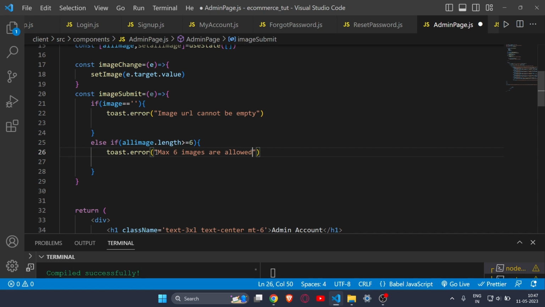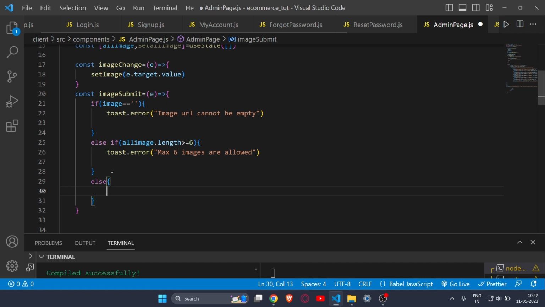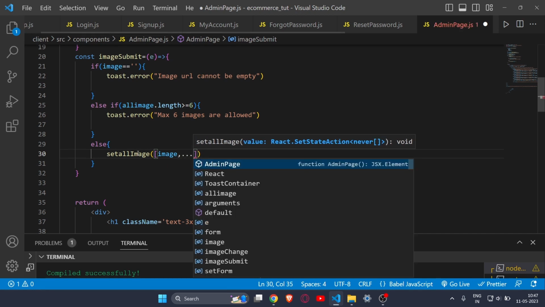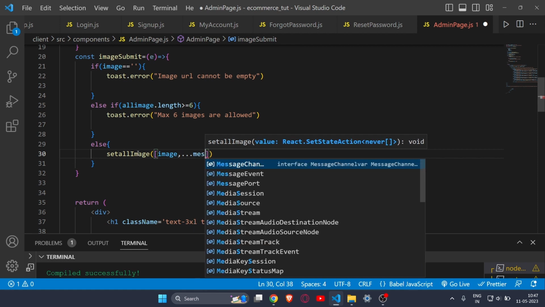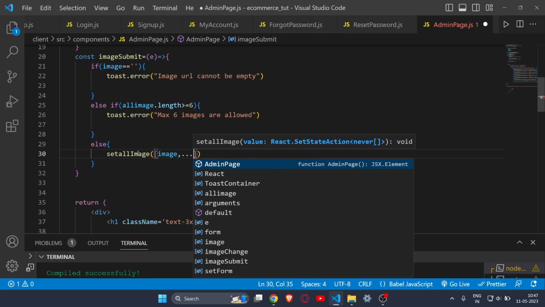All right, and else, okay, so else everything is fine, and we will just simply write setAllImage, and we will write an array, then I will write image comma, and then we will write this operator three dots, which will append the new array.